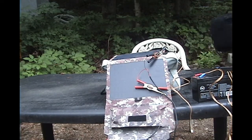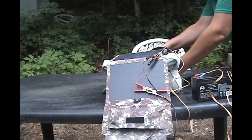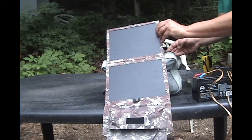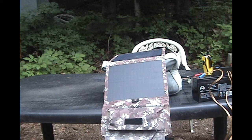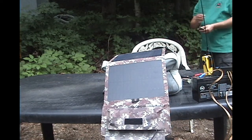Now that we've got the power portion done, the next step is going to be a radio. Take the little bow thing, and the heck with it. Let's set up our roll-up antenna. Paracord. Handy paracord. And we're going to need something to tie to the paracord here. Let's find a stone. Lots of stones around this place. You can't throw a shovel at the ground without hitting a rock around here.